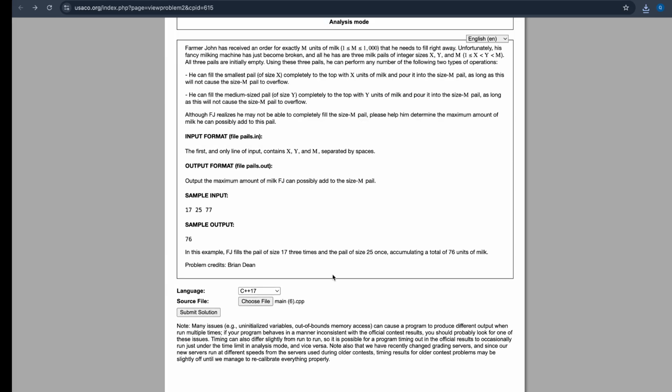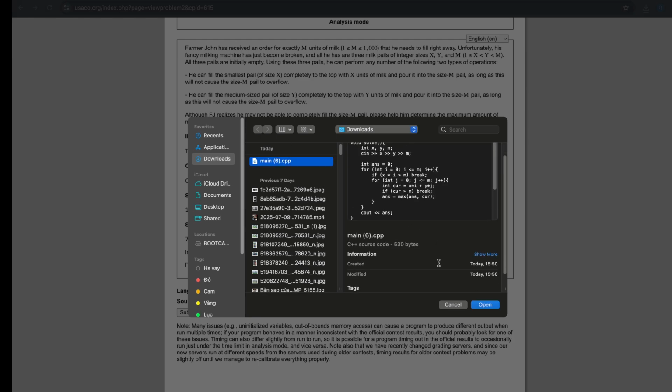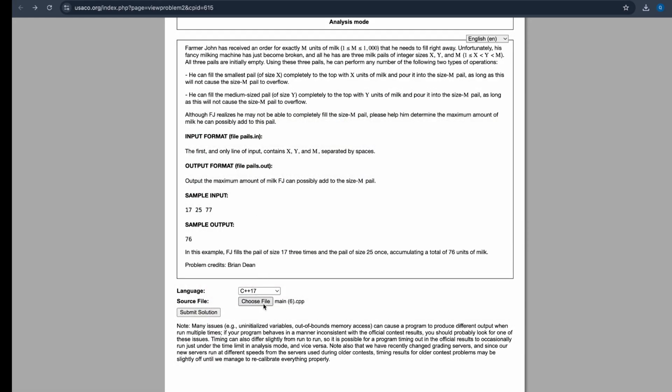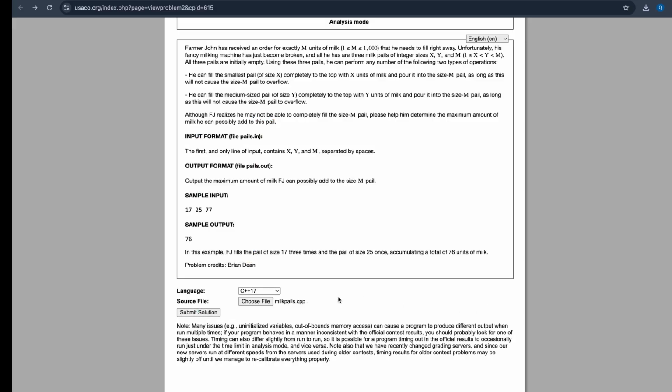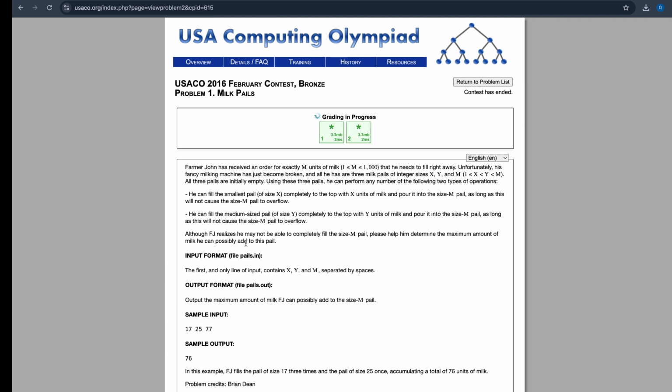Oh, we have to change the name of the file. Okay, all accepted.